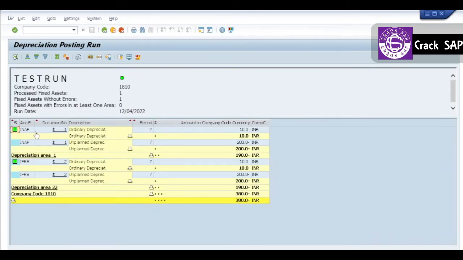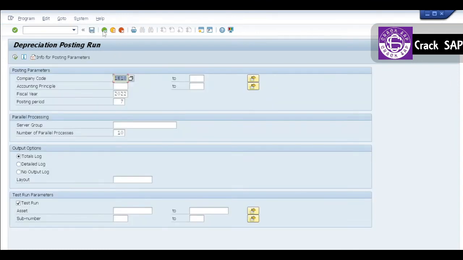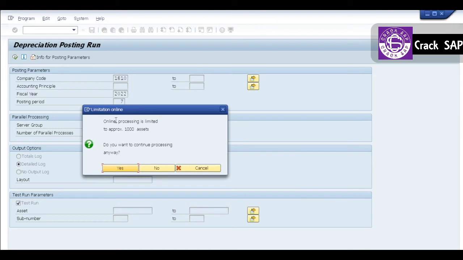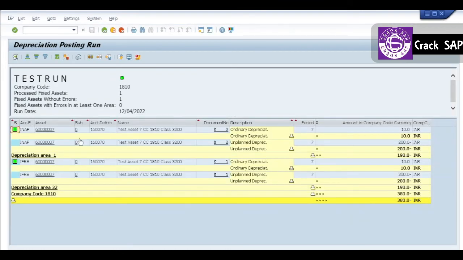Here it is, Indian GAAP and IFRS GAAP. This will be 10, so it will reflect here. So 190 means it is a depreciation. Now if I go with the detailed run, see, it's a detailed depreciation of 6007.